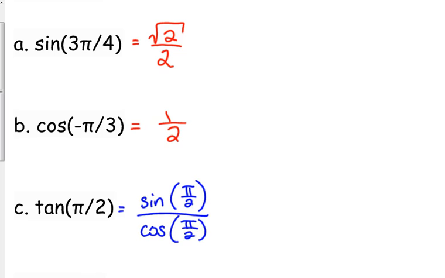So we go to pi over 2, and we're going to put the y-coordinate over the x-coordinate. Well, the y-coordinate of pi over 2 is 1. The x-coordinate is 0. Can we divide by 0?